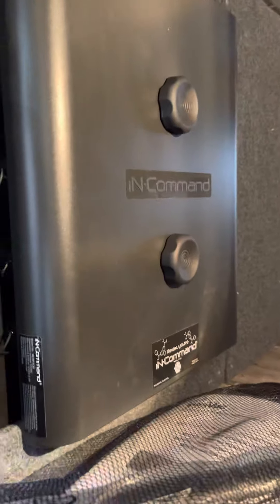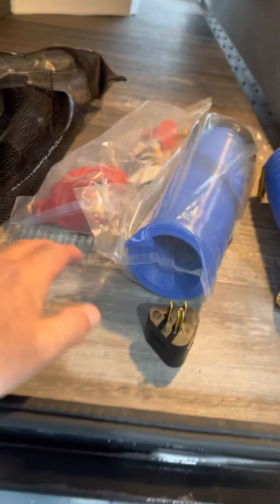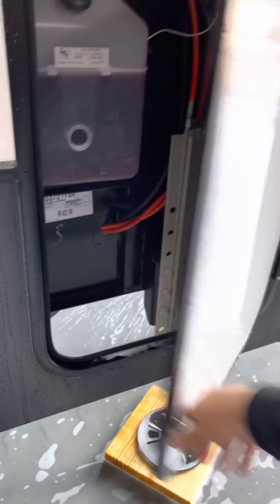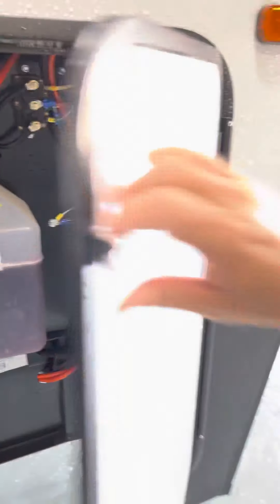Outside speakers, outside kitchen. Got a little griddle or grill, outside TV, refrigerator. We've got three awnings in here too. There's your one-touch iN Command center — so if the touch screen inside fails, you can check it here. You've got 30 foot of vacuum hose that comes with it, a 50 to 30 amp adapter, and then 30 to 110. You also have an outside shower hose. There's your hydraulic reservoir for your six-point auto level.